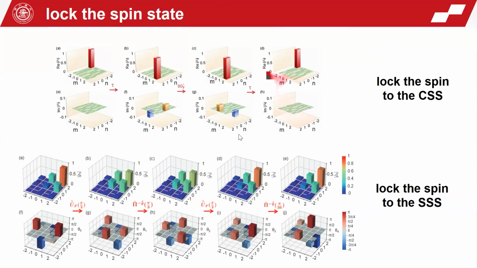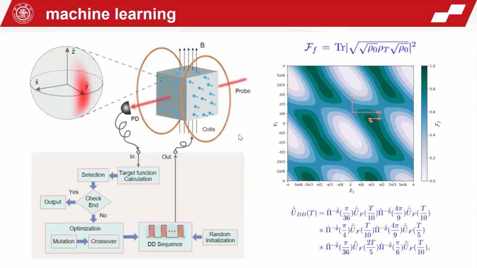But for the spin squeezed state, there are a lot more terms that need to be considered, and after the spin manipulation they all need to have the same amplitude and opposite phase. So we again asked for help from machine learning. We set a target function, the fidelity of the final state to the maximum squeezed state, and the computer tells us the sequence for these pulses.